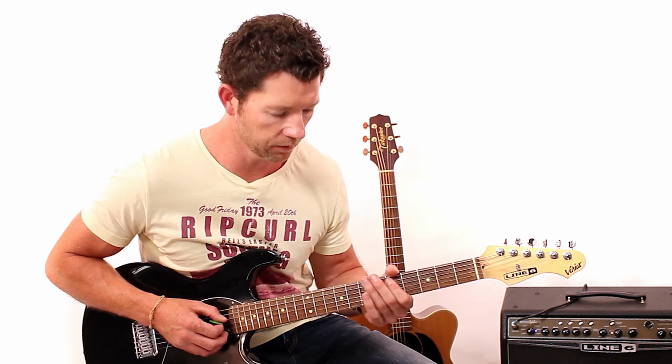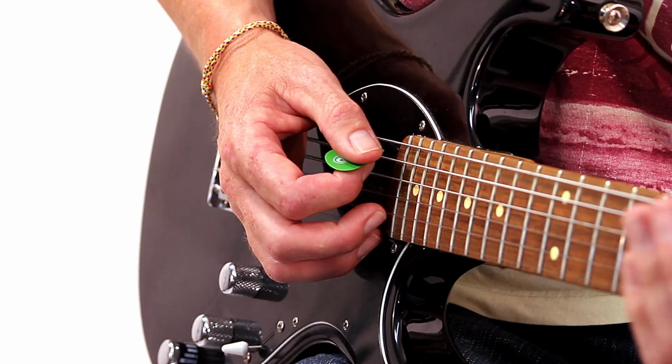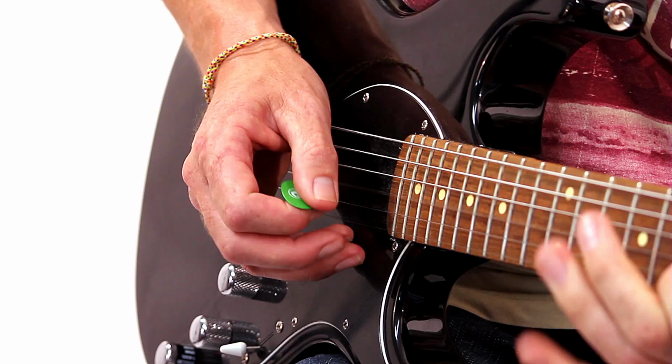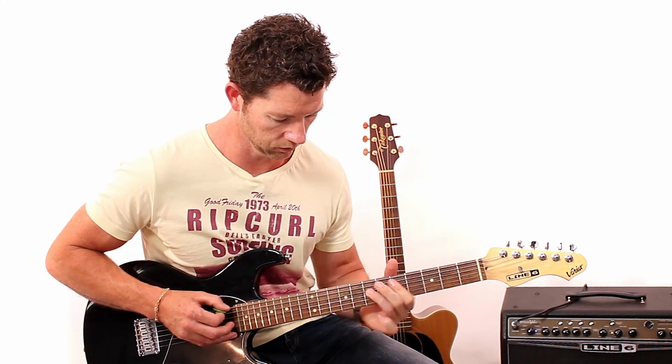The other one is just to get to a note. So if we go back to that D, instead of just playing a D, or sliding up to a D, which is another technique you can use, the cool Steve Vai way is going backwards, sliding down to it. Because that sort of thing. You can try it anywhere.